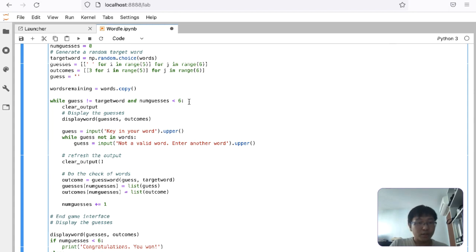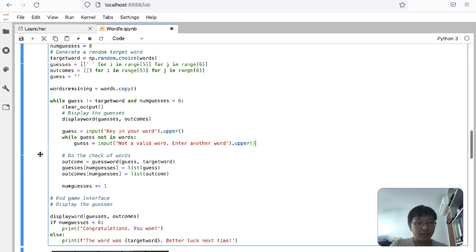I'll clear the output here first, and then I will just display the guess here.